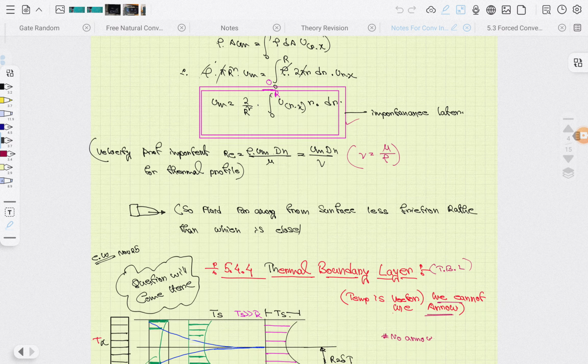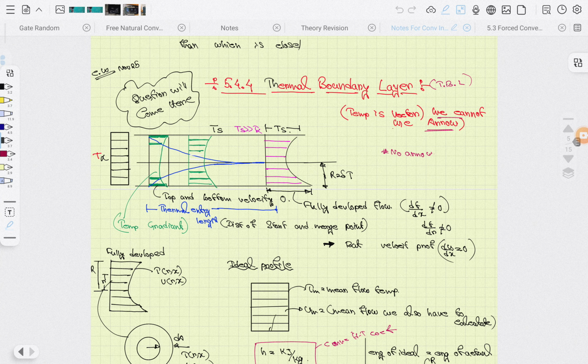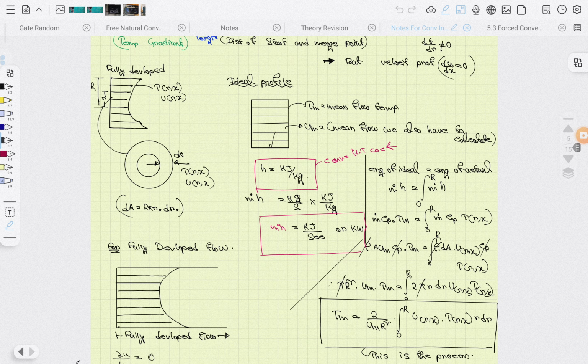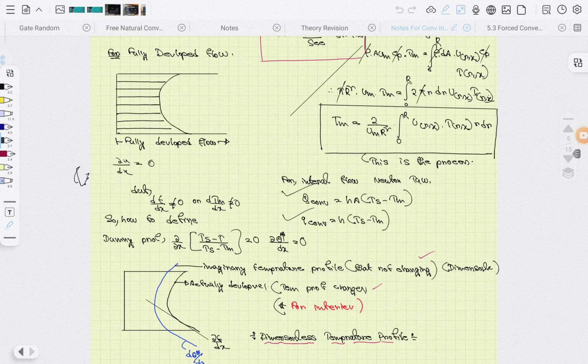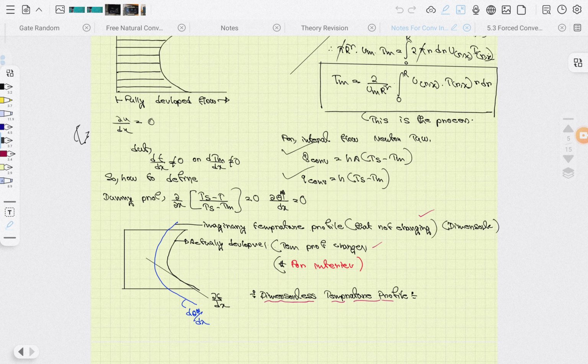It is very important. So for the thermal boundary layer, temperature is a scalar and cannot use an arrow, so that's why there is no arrow put in here. So distance from the start to the merge point, that is the point, and the H value is in kilojoule per kg. So it is Q convection and conduction, Ts.